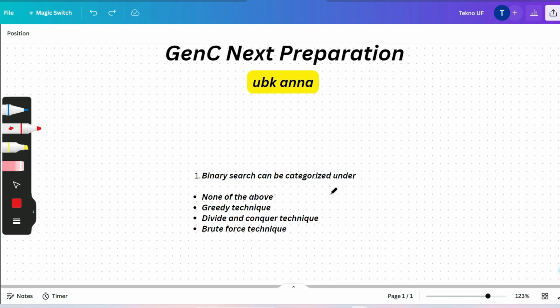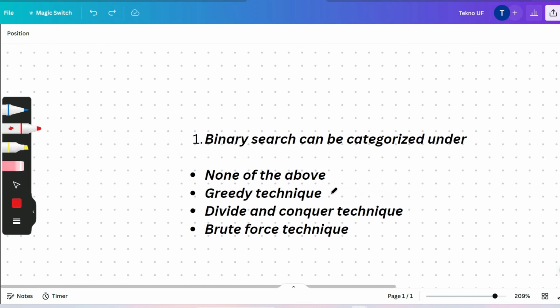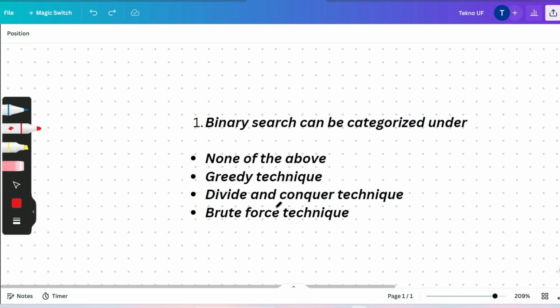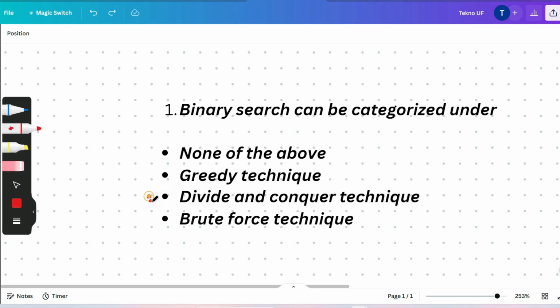So the first question is: binary search can be categorized under greedy technique, divide and conquer technique, brute force technique, or none of the above. Let me tell you the correct answer, that is divide and conquer technique. Actually, what happens in binary search is that at first we divide, then we conquer, then we combine, right?